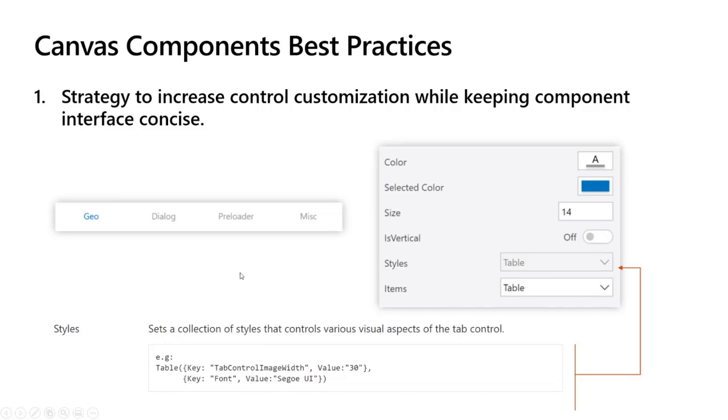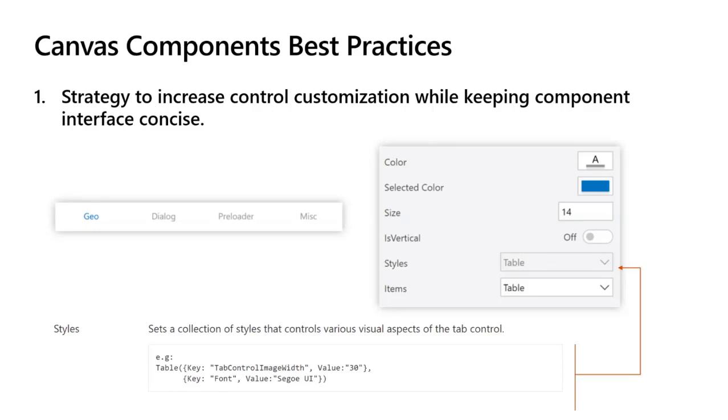But there are a bunch of other properties that I might be interested in exposing, things like the width of a particular menu item, the font type of a particular item. Those are properties that I might not always need. I might not need to customize them every time. But in some scenarios, I might still want to expose them and leave the user the ability to change those things.